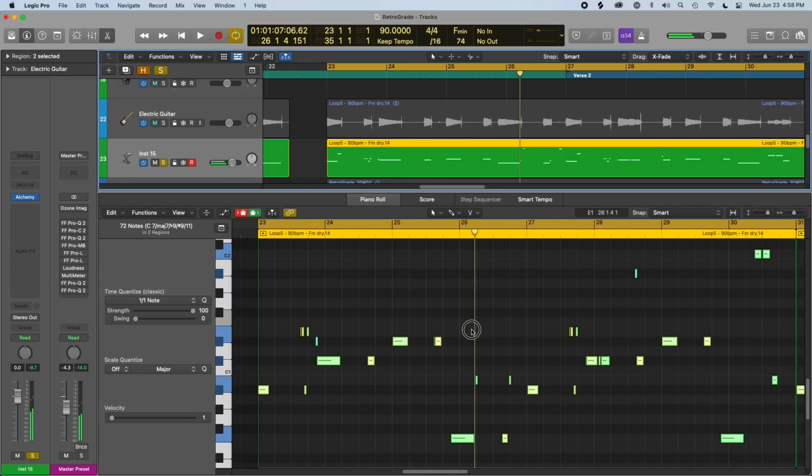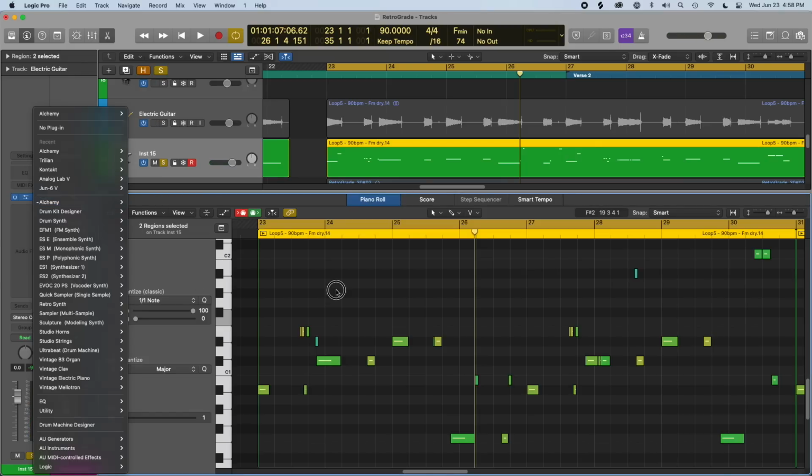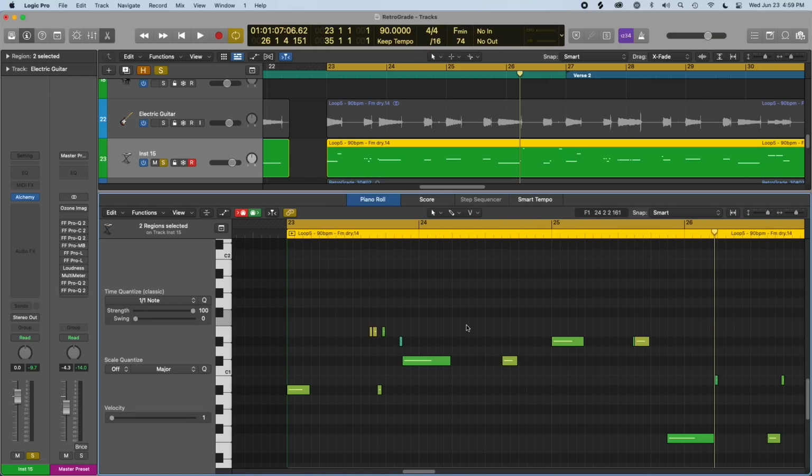So it is right. It's playing the right notes. The sound is wrong. So we might want to go in and change that sound, or at least, you know, what the pattern is like, and you can go and edit it and do as you please with the new MIDI data that you've taken from an audio file.